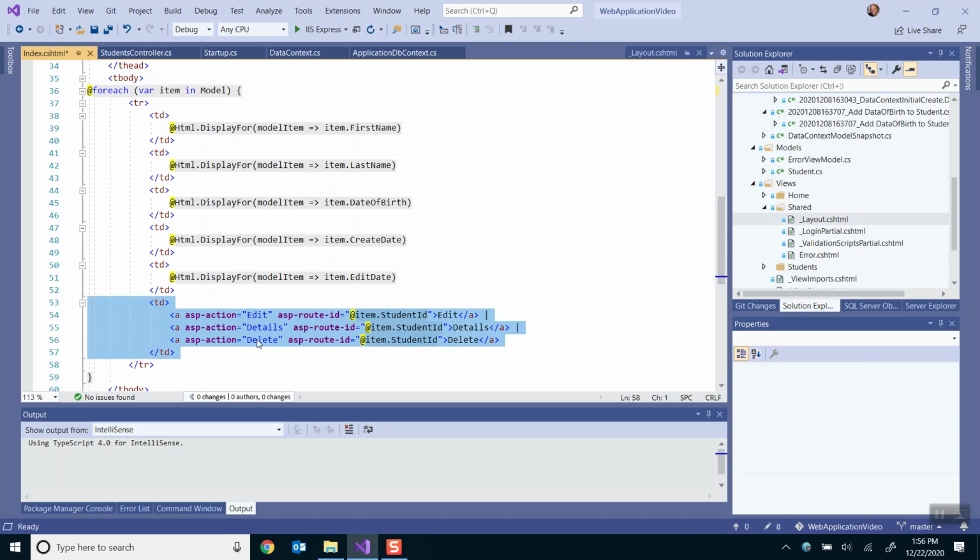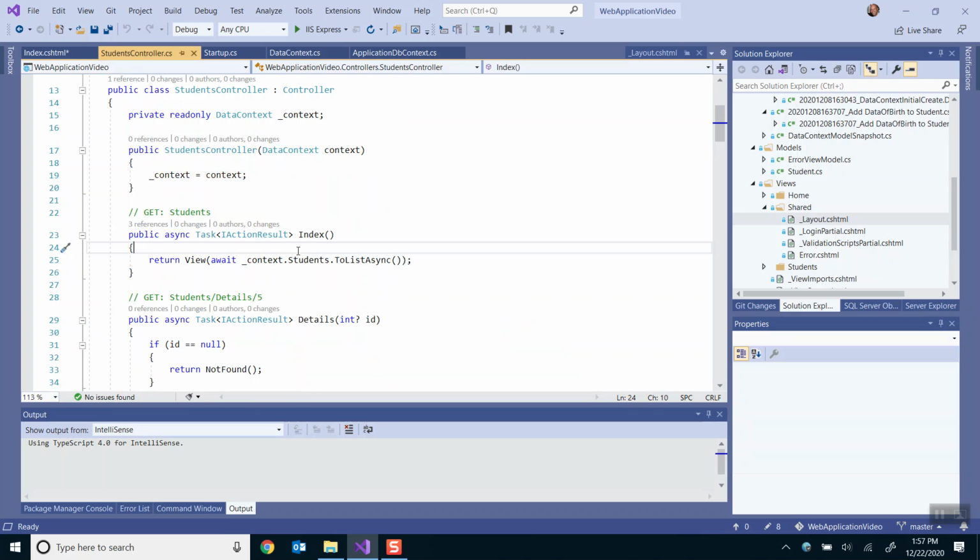So with these, it's going to go out and put out links that I can implement, and when I click on them, you'll see when we run this, I can click on them and edit an item, get the details of an item, or even delete an item.